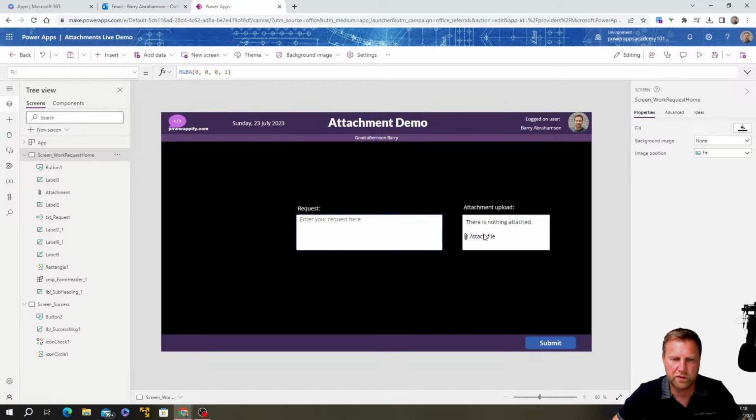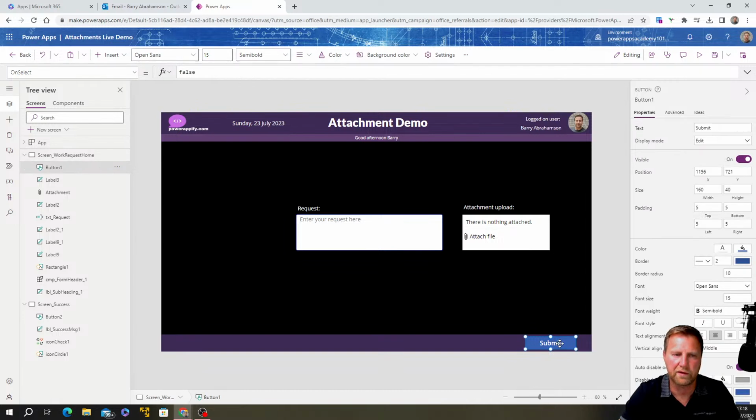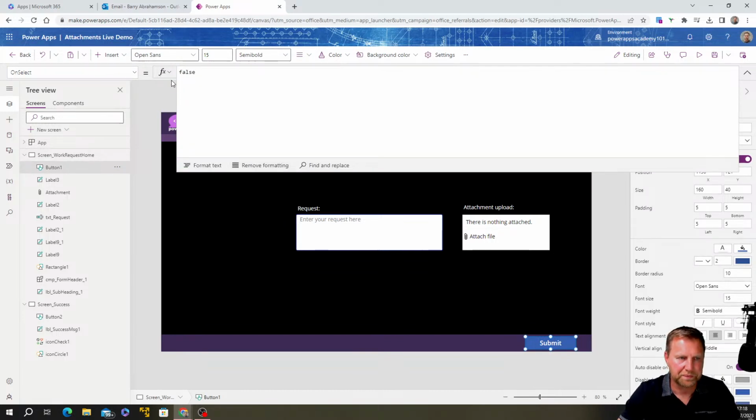So I don't know if you've used a function called clear collect. Basically what that does is create a table in the memory of the app, and generally you can upload things into that. So it might be clear collect, the name of the collection you want to create, and then you might upload a SharePoint list in there. So you could put all the values of a SharePoint list in there, or for this example, we're going to put in an attachment in there, right? So we're going to start on there.